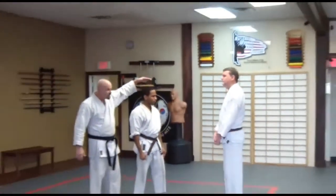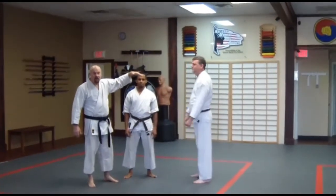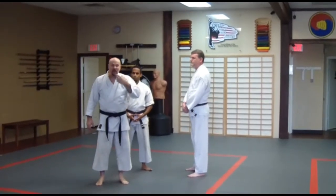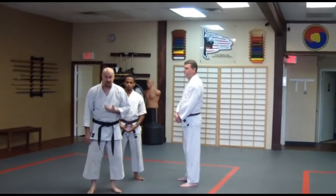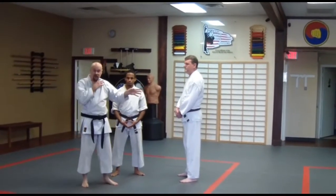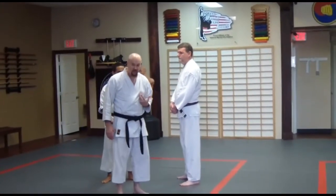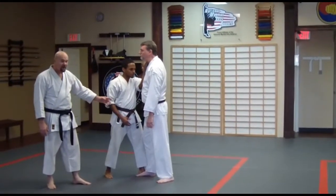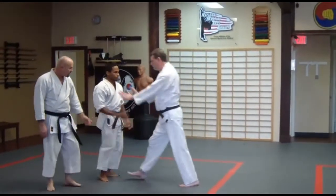So here we'll show you there's a size differential. Many people ask, what if they're bigger than me? What if they're taller? Well, you know, nobody is strong here, and nobody has any shielding here and here. Those are your three primary targets. Secondary targets might be the inside of the knee, and so on. But we're going to go to one of the primary targets, the throat. So if you have a taller opponent suddenly crowding the smaller opponent, first thing the smaller opponent does is immediately suck out all the air. So instead of backing away and letting himself be mowed down, he moves in.